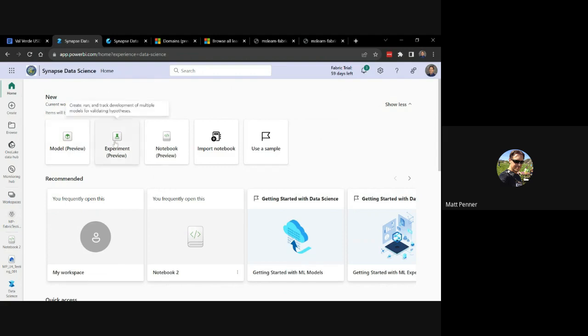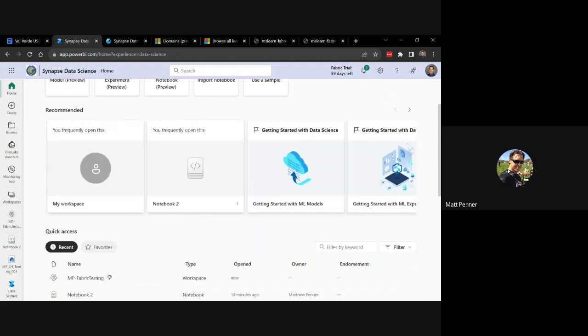But they have experiments. And so you create a model or several models. You run several experiments, and each experiment tracks the little tweaks you make and the successes and failures and basically the quality of the model. And so you can run several experiments, and it's tracking every single one of these for you. And so right here, you can say, oh, well, this tweak had this improvement, this didn't. And then by the end, you can, I believe, publish the experiments and the models that work for you. Which is kind of neat. I thought that was cool.